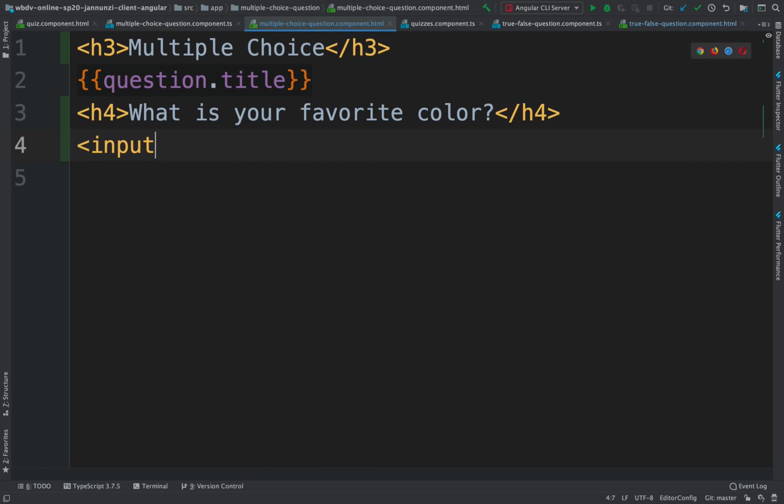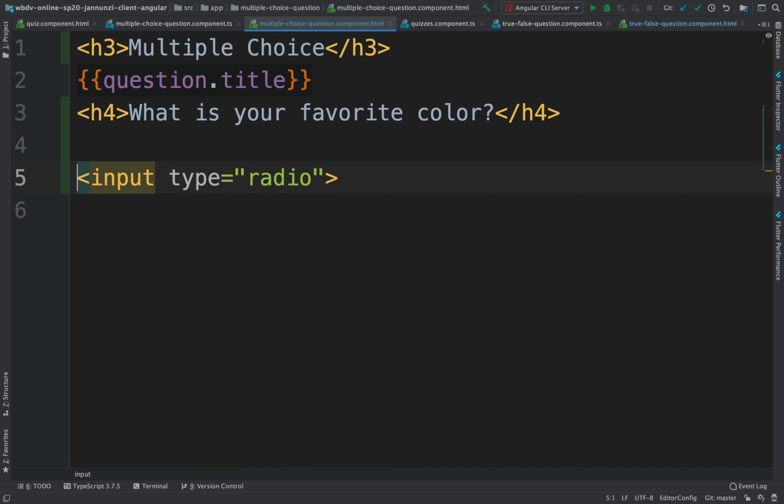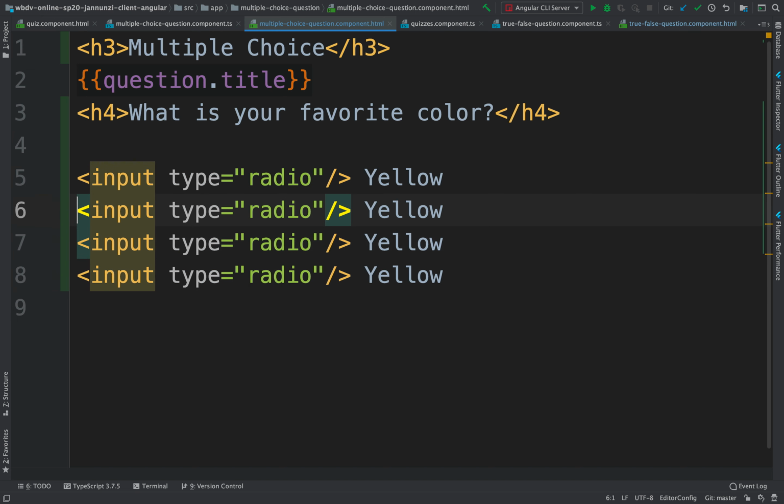We might have a couple of input fields of type radio, right? And maybe you have the values here. So this is yellow, so we have maybe yellow, blue, red, and purple.